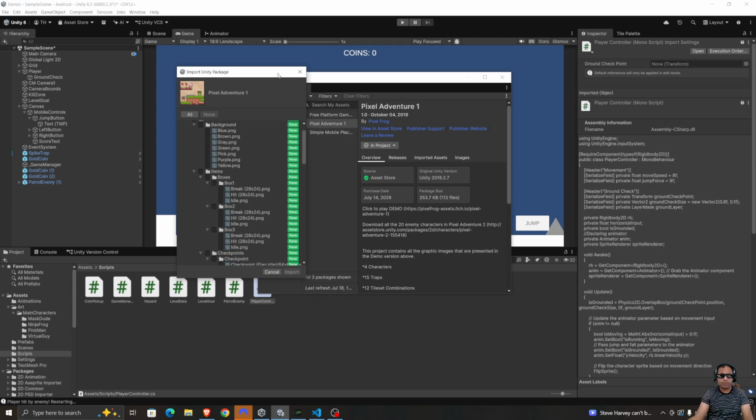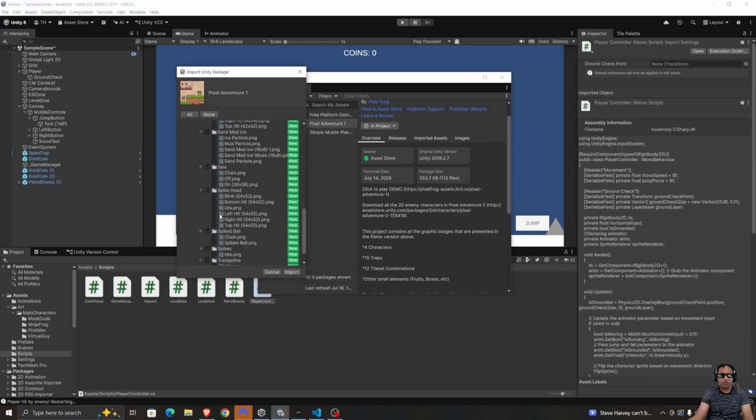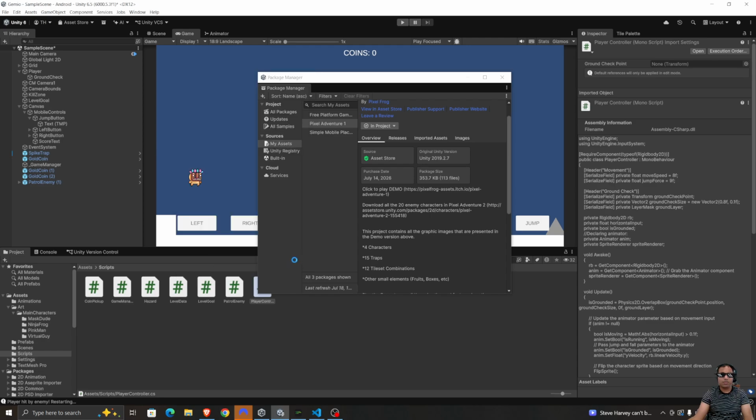Yeah, we do need background. So let's check the background box. And let's check the terrain box. Background and terrain, and click import. Make sure all the other ones are unchecked. So yeah, it looks good to me. Import.